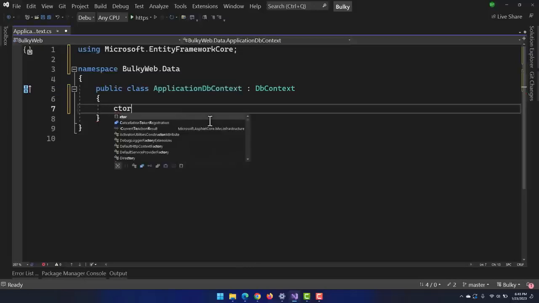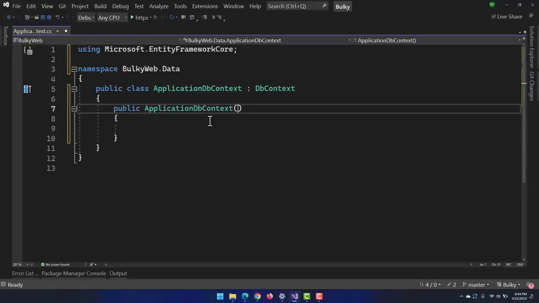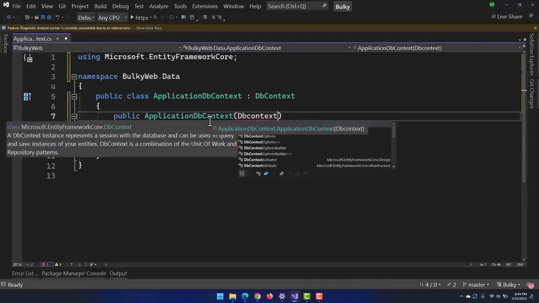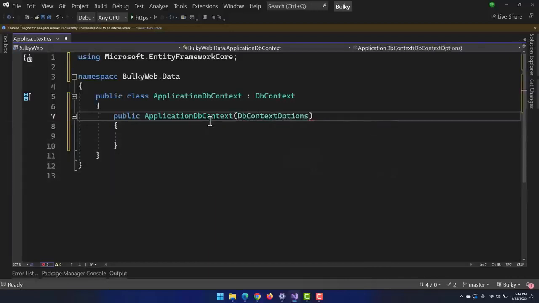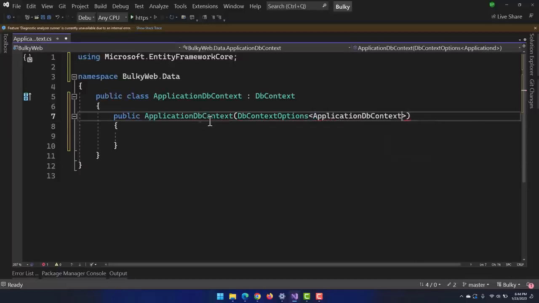So right here, let me add a constructor by typing ctor, which is a snippet. If I press tab twice, we have the constructor. Here we will be configuring something called DbContextOptions, and that will be on the class, which is ApplicationDbContext. I will call that options. Now again, this is something that we will be configuring.